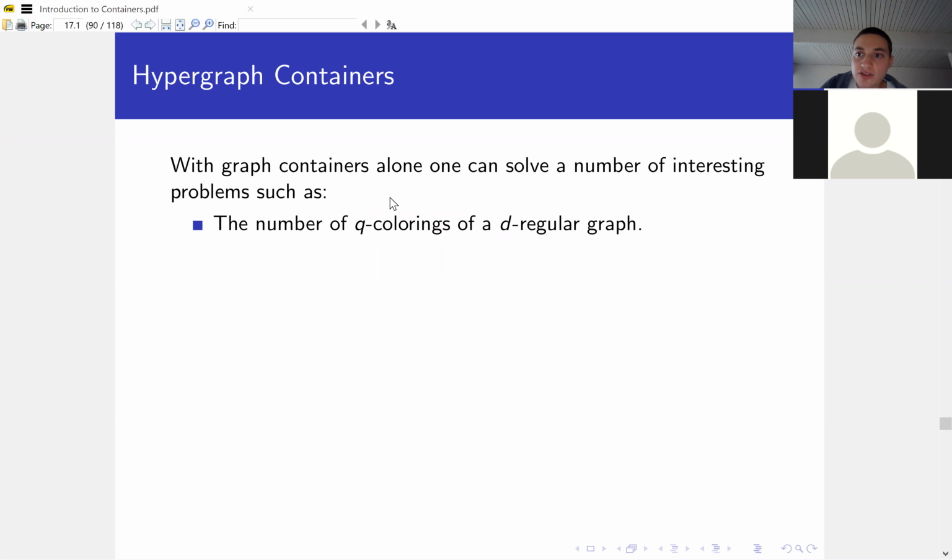If you just count the number of ways to choose q independent sets of the graph, that's too weak of an upper bound. You also need to genuinely use that your sets form a partition of the vertex set. Again, I'll omit the details, they're in the notes. It's not too hard, but for the sake of time, we're omitting it.